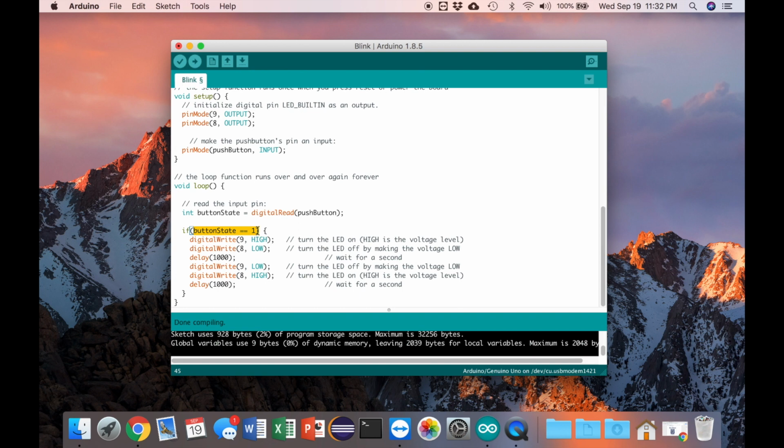So what we'll see happen is when the button is pushed, the LEDs will begin to flash, and then when you let go of the button, the LEDs will stop flashing and will stay in the last state written. Namely, they'll stay with this state.